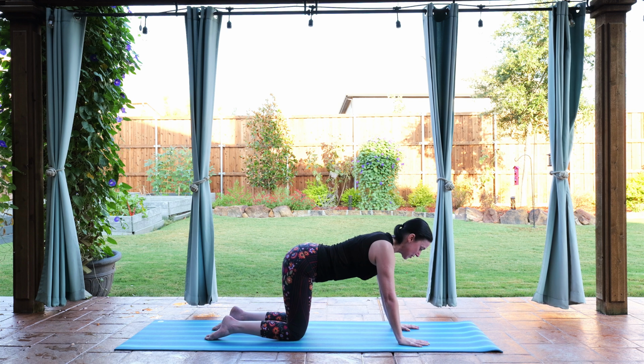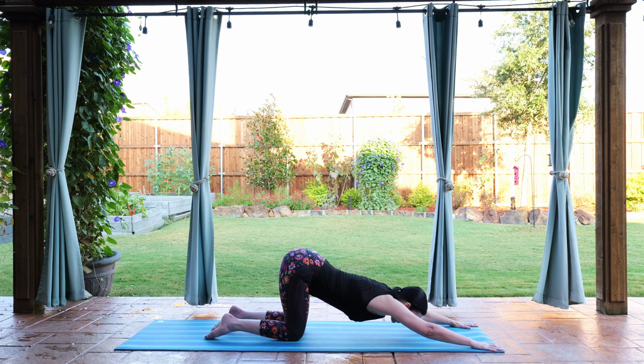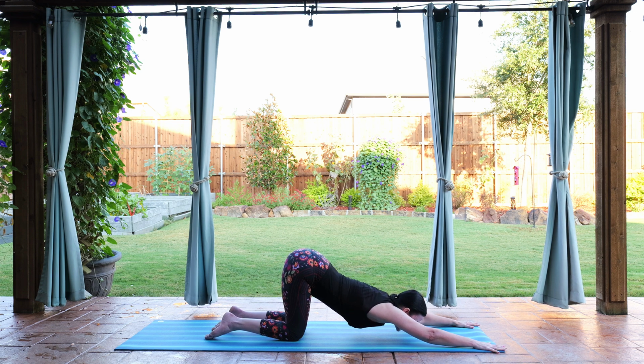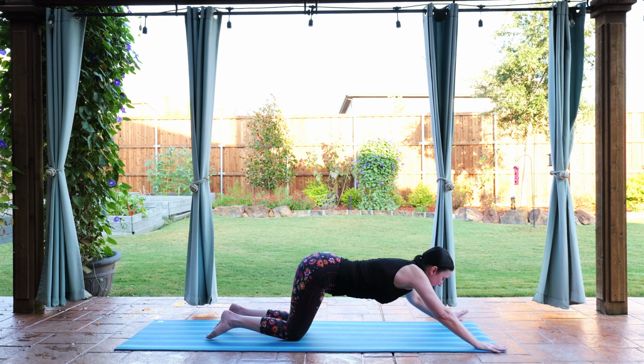Coming back to center, shifting your hips back just a little bit and walk your hands forward. Come into a puppy pose. Once again, palms on the ground, forearms off the floor. Drop the chest down toward the ground. Maybe you come to where your chin is touching down. Maybe you're not quite there and you're just hovering above or your forehead's to the floor. This is a lot for your back. You can engage your core just a little bit and lengthen out the back instead of dropping it down. And then inhaling, coming back up.